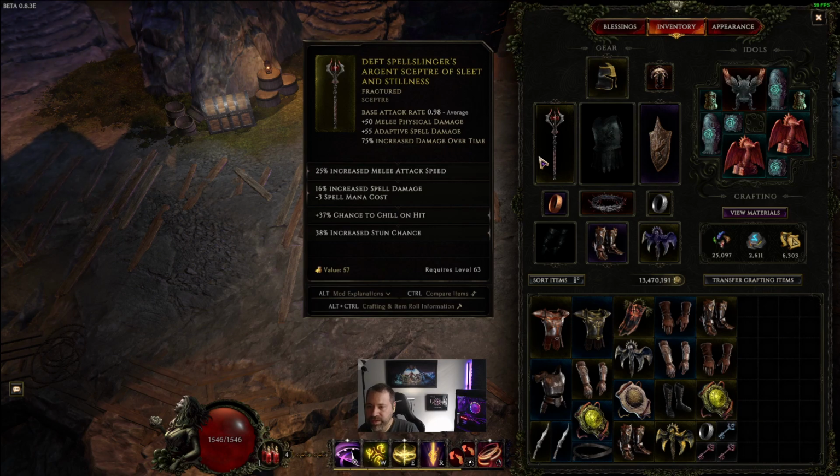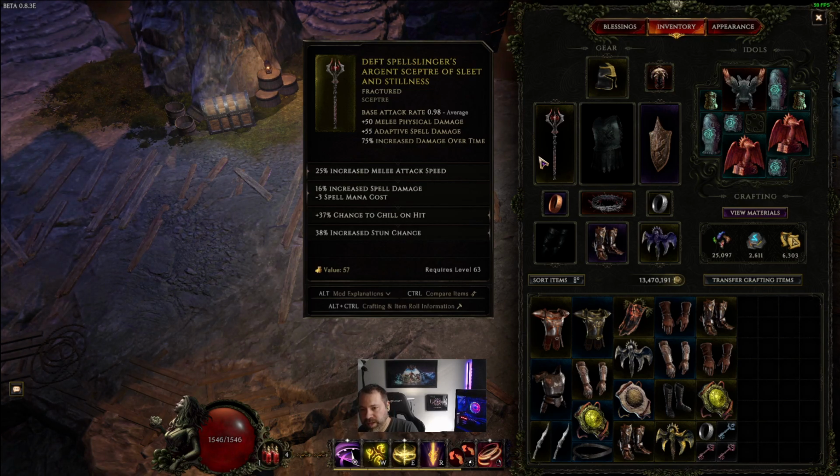Other thing you want on here is melee attack speed. You could also go crit chance, but you're going to proc a holy aura's burst a lot less often. So I definitely recommend melee attack speed.